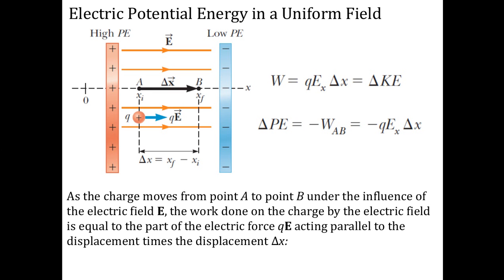All right. Now what happens is I've got a system, and I leave the system. I'm no longer interacting with it. Now I've got a system that has some energy in it. What type of energy does this system have right now? It's got potential energy. Because when I let go of this charge, what is it going to do? It's going to go in that direction, and then eventually it's going to hit this plate. Maybe it'll combine with a negative charge and become neutral or something. We don't know what's going to happen yet. But it's going to move towards this plate, and it's going to have some kinetic energy.